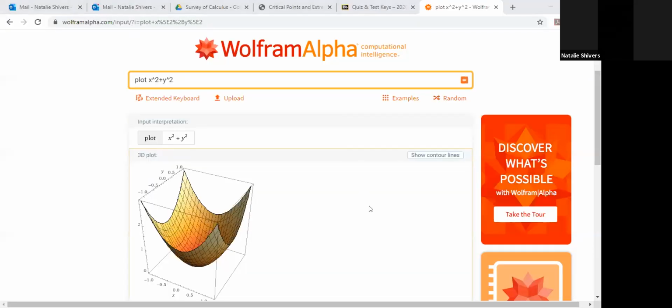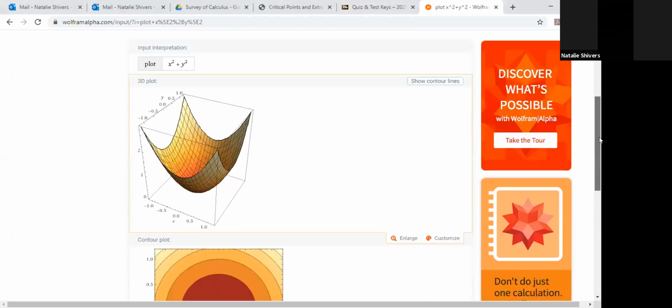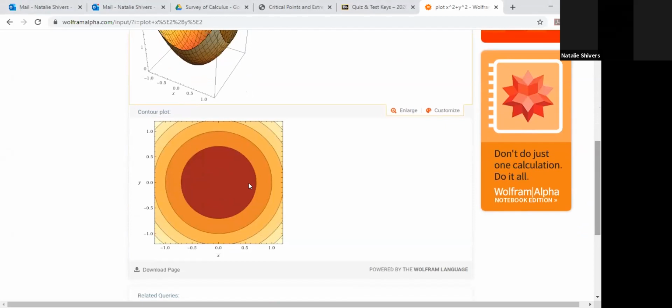So if I plot x squared plus y squared, we're looking in 3 dimensions. In 6-1, we looked at this already, but we didn't get to see the big one that we need to look at. When x squared is positive and y squared is positive, you get a minimum right in the middle at 0, 0. If we scroll down on this page, they flatten the bottom out so that you can see right here at 0, 0 is that minimum.